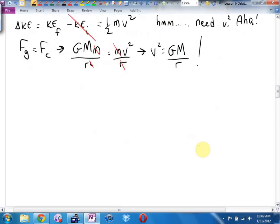By the way, Sean, that was me being very clever and very lazy to say, wait a minute, technically I don't need v. It's v squared that I want. There's a v squared there. Why square root if I'm just going to square it again on my next line? Let's be clever, because now it's plug and chug. Ugly plug and chug, lots of calculator work, but plug and chug.